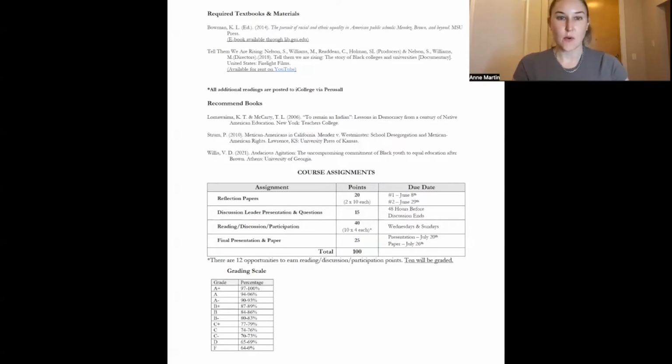That's worth 15 points. Then the bulk of your points are going to come from your readings, discussions, and participation. That is worth a total of 40 points. Each assignment that is in Perusal is worth 4 points each. There are 12 opportunities to earn 4 points each, and I'm going to be grading 10.